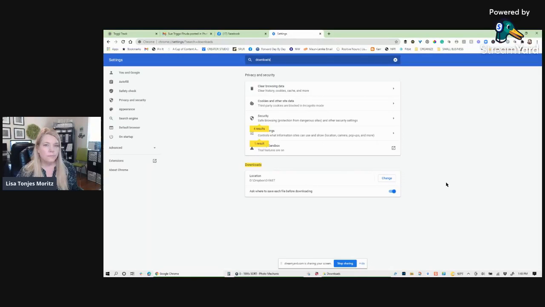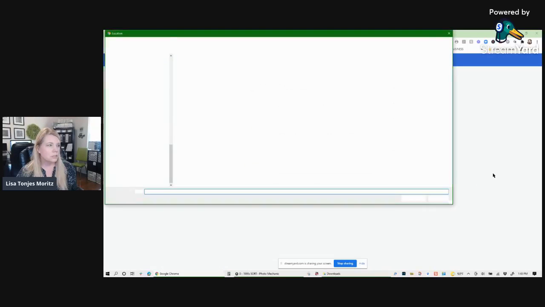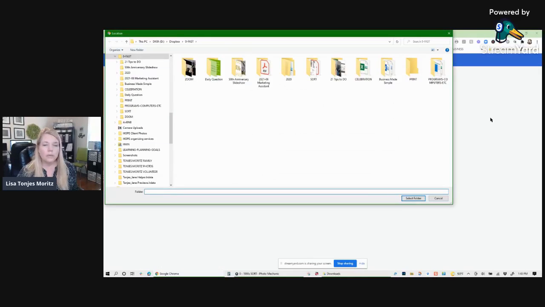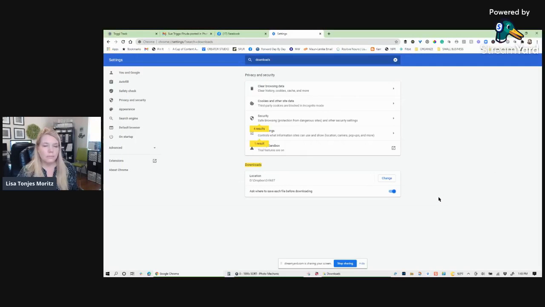So if you want them to go somewhere else, you just click change and pick where you want on your computer for those to go. But the key thing I want you to ask is this right below this. It says ask where to save each file before downloading. If you don't have this on, everything's automatically just going in this location.